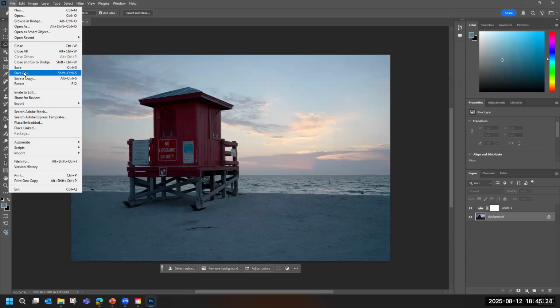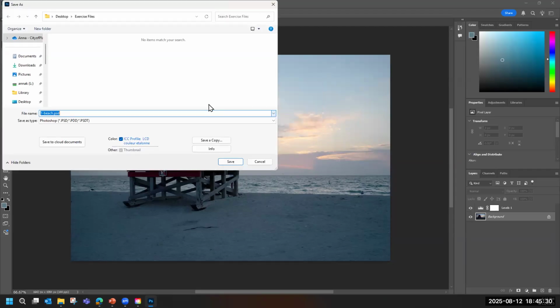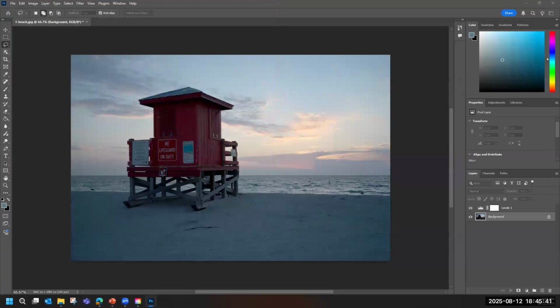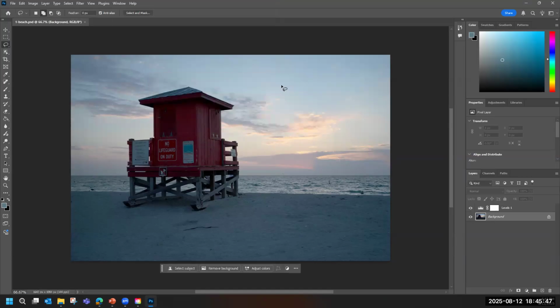So if I were to go File, Save As, I could make sure that I'm saving as the type Photoshop document, and I can save my beach photo in my exercise files folder. A little pop-up window will open to maximize compatibility, and I select it, and then we say okay.